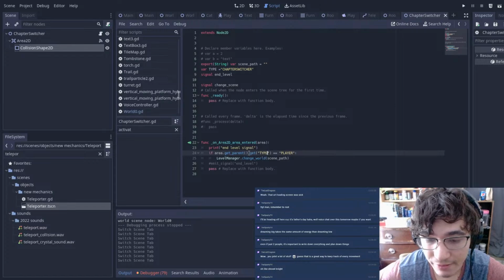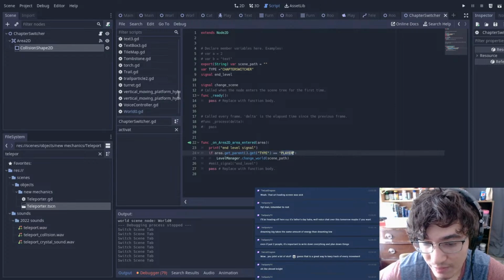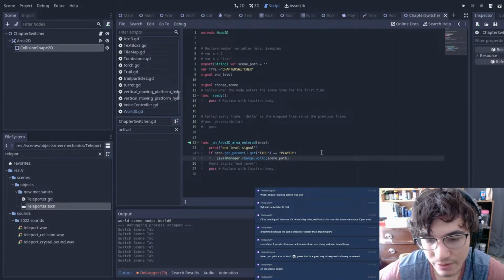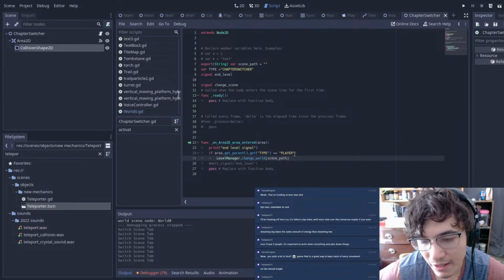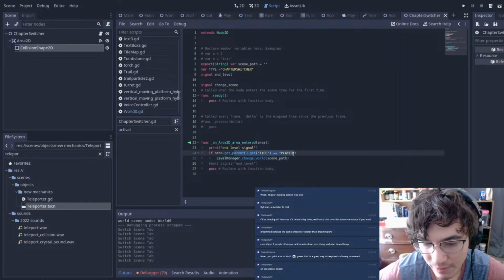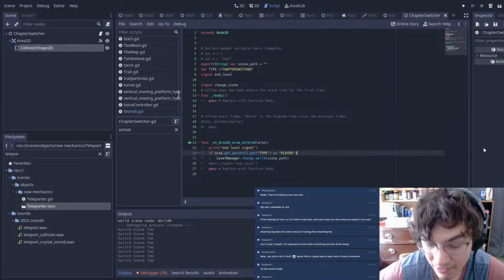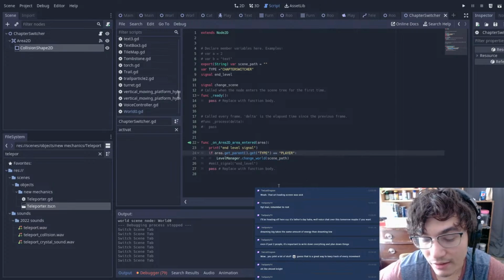And so right now, if the area that we hit is a player, then we change the world. But what we'll do instead, honestly, there isn't ever a scenario where it's going to be something else other than the player. Actually, it could technically be the orb if we jump out immediately.